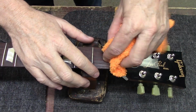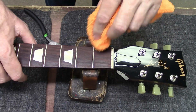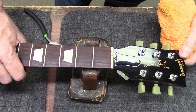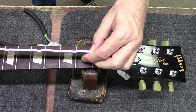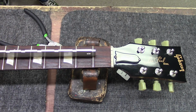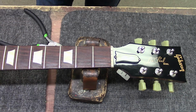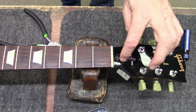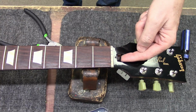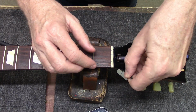Okay. Get a little bit of that dust off of here. And since I got the strings off, I'll take a look at the neck. See if she's nice and straight. Okay, it's got a lot of relief in it, so let's go ahead and we'll snug that truss rod down. Okay, that looks like it has never been adjusted because you can still see the paint on it there. This looks like your basic truss rod adjustment tool for a Gibson.